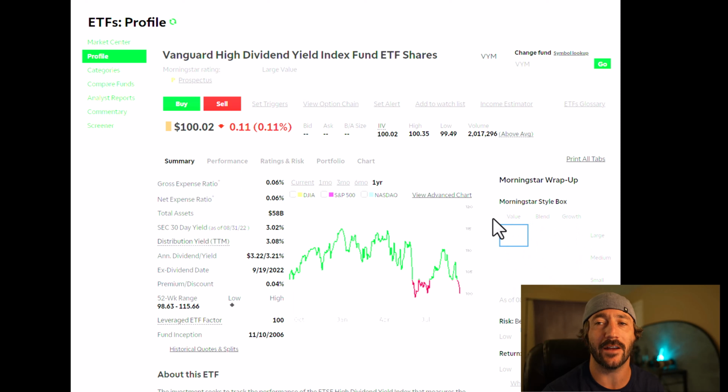So you can think that the farther up top and left you go, the more, quote, safe a play might be compared to going to small growth. That would be higher risk, higher reward. Those definitely have a chance of going up much faster. However, in a bear market, the large value might be a little bit safer play. I'm not a financial advisor, but that's just kind of how those things work.